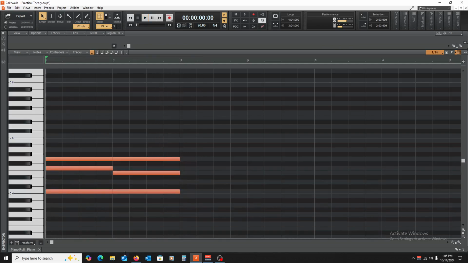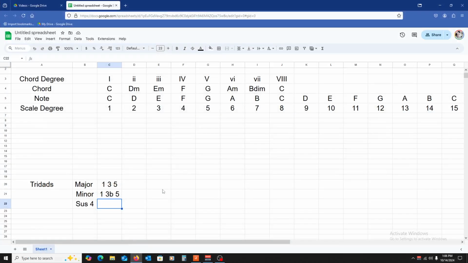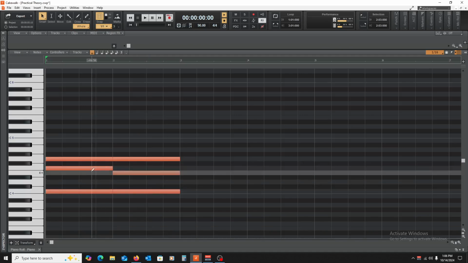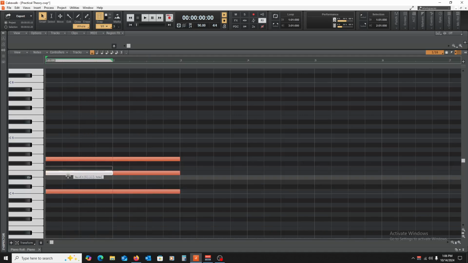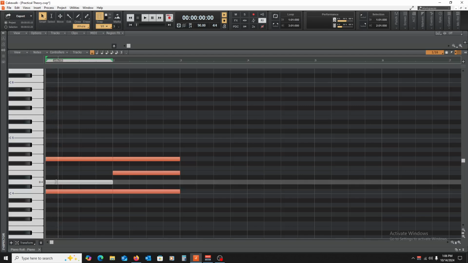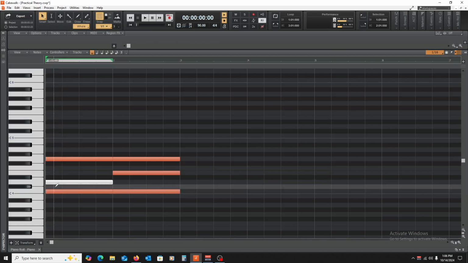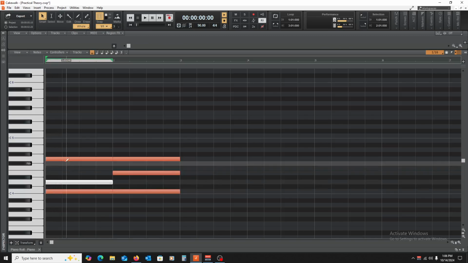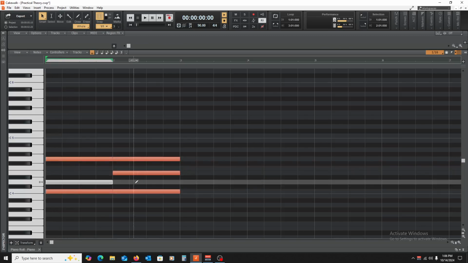All right. And so a suspended triad would be a 1, 4, 5. You also have a sus2. And as you can guess, that would be a 1, 2, 5. And instead of this being on the F, we move it down to the 2, the D, the 2nd degree of our scale. So 1, 2, 3, 4, 5. So we have a 1, 2, 5. And then again, we're going to just resolve it right to the C major.